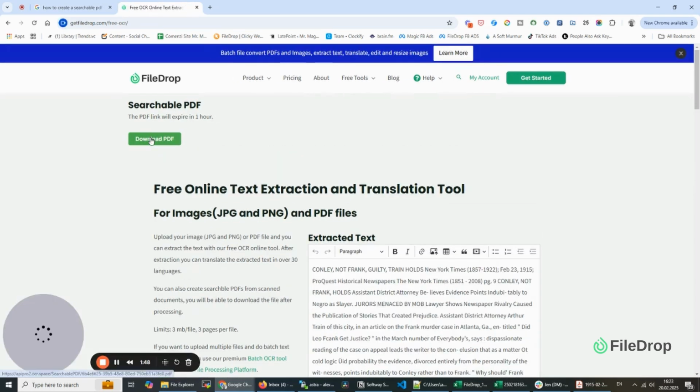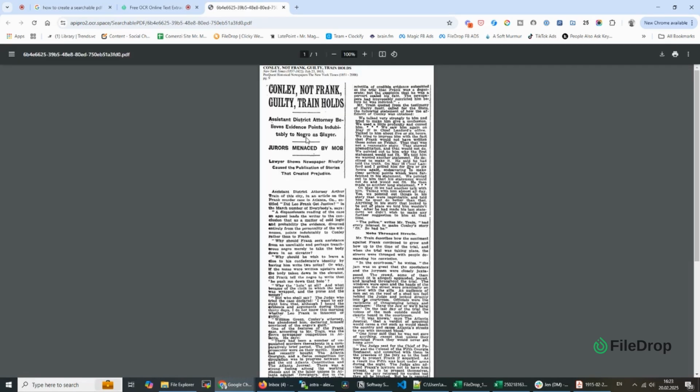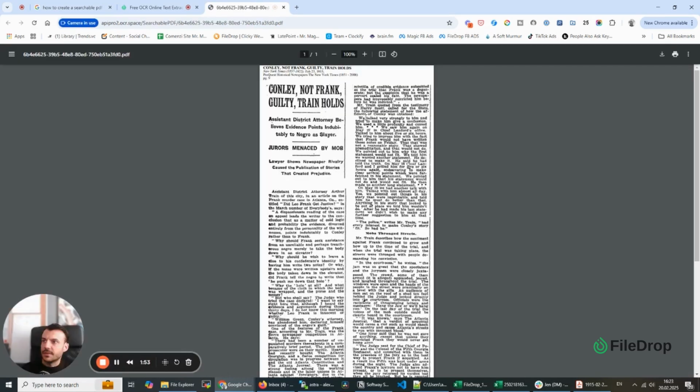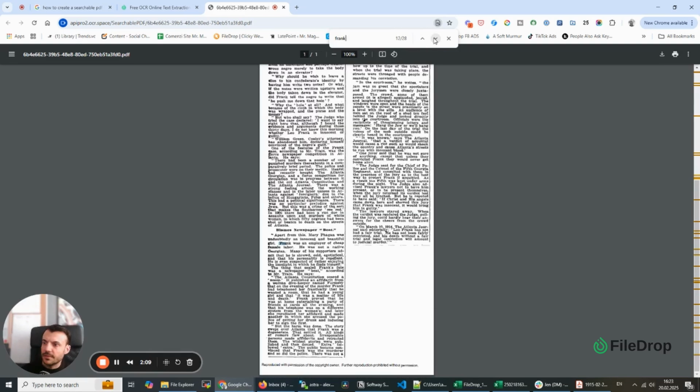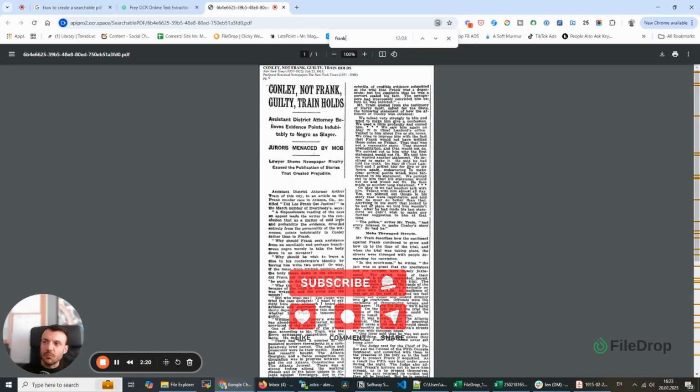The file is ready, and here it is. And now if I go to search something in the file, as you can see, I can see the words. Pretty cool. Of course, it depends a lot on the type of file that you have. If it's something like this, it's great. Some will give problems, but most of the files will be awesome for this.